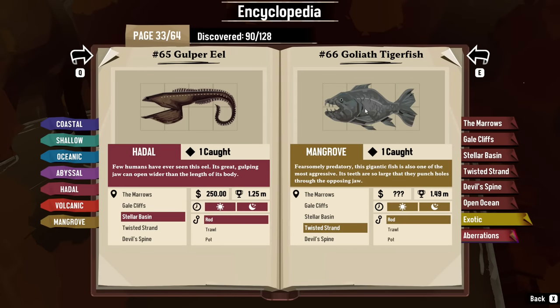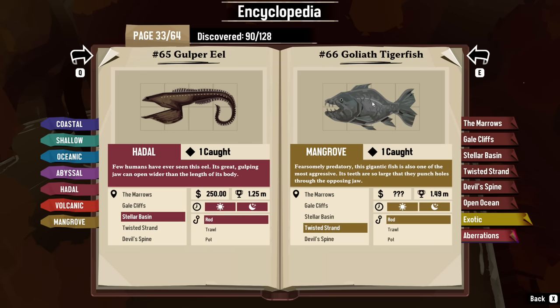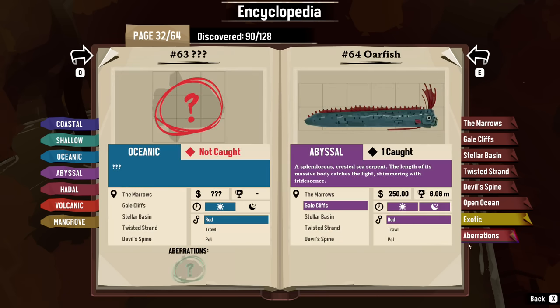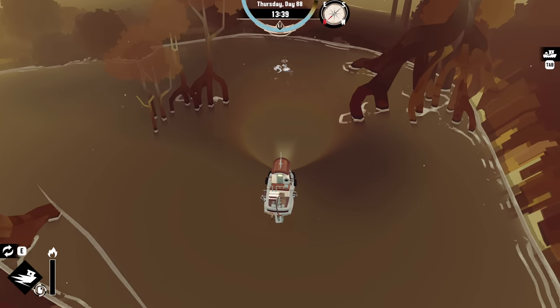There it is. Hell yes. So there's one more that I need to catch. And it's oceanic. Okay. Oh, so there isn't a rare fish up at the Devil's Spine. Okay. And what's this? This is going to be something good.